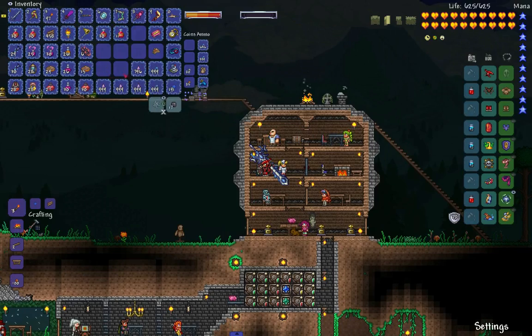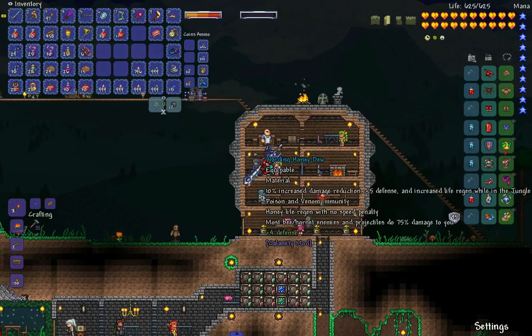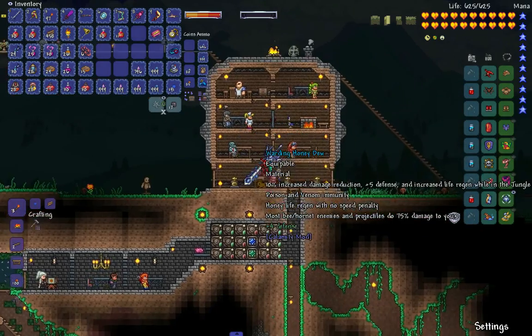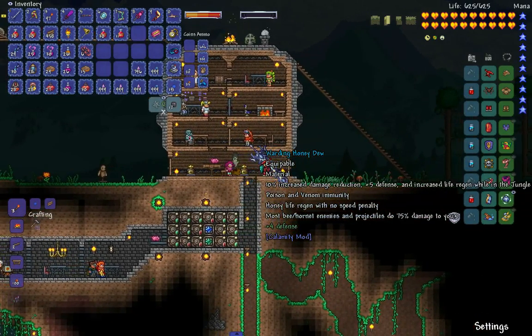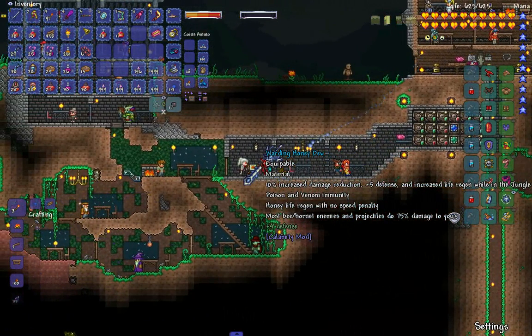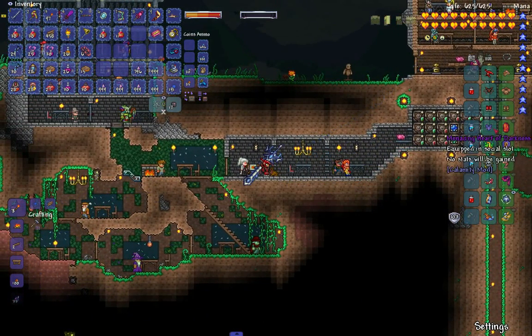Alright! I just remembered something. I have the Honeydew. It gives me increased damage reduction, extra defense and life regen while in the jungle, poison venom immunity, and honey life regen with no speed penalty. I'm thinking that might be worth using in this fight.